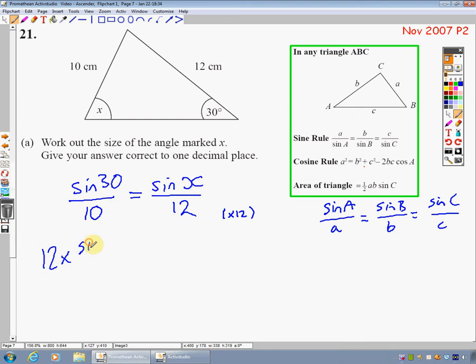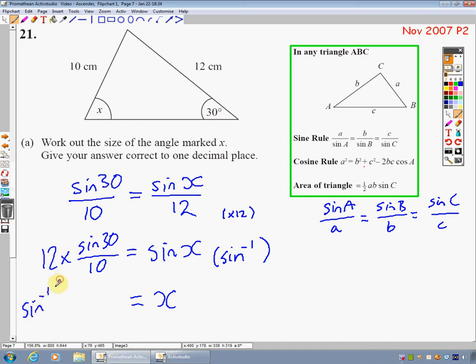Okay, and now this is one thing which hopefully you're a bit used to if you've been watching the blaster video and getting used to trying to work out your normal trigonometry. We had x, we did sine to it. Now we need to undo that sine. So there's a button in the calculator which is usually shift sine, which is a little sine to the -1. And that sine to the -1 will leave us with x on its own. But we need to remember, we need to do that to all of this. Sine to the -1 of all of this, 12 times sine of 30 over 10.